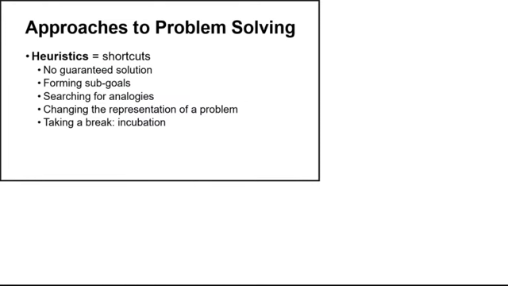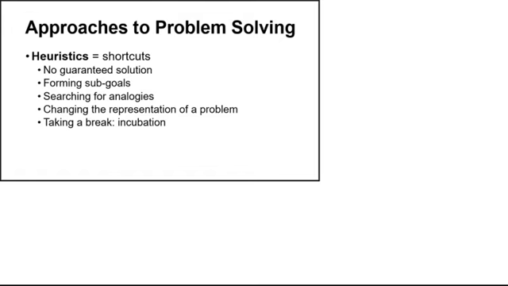What we might use instead are heuristics. So heuristics are shortcuts, maybe guiding principles or gut instincts of how to try and approach a problem. So they can be very general rules of thumb that we can use to try and approach the problem in a useful way. The problem here is that heuristics aren't a guaranteed solution. They're meant to be quick and easy with minimal involvement. You don't have to go through every single step like with an algorithm, but the drawback being that you can't be sure you're going to find the right solution.